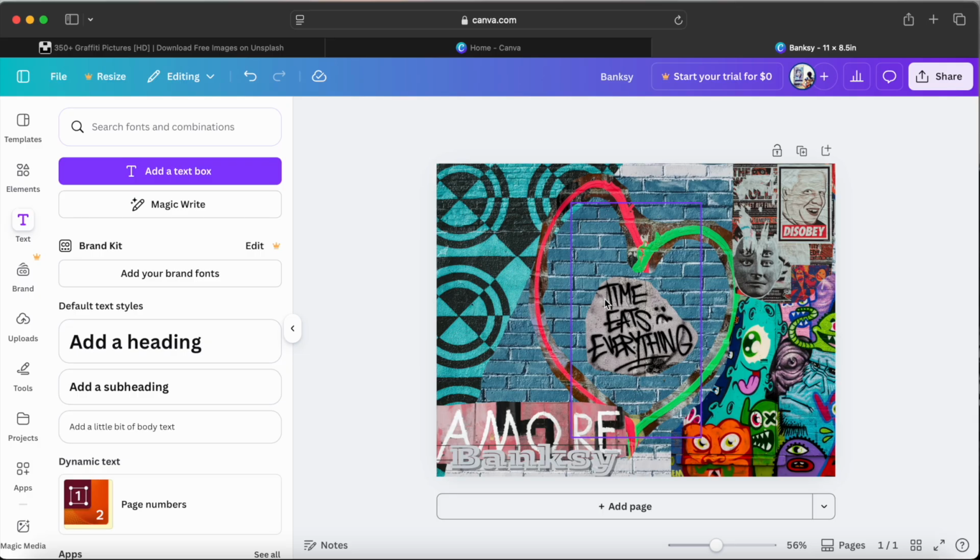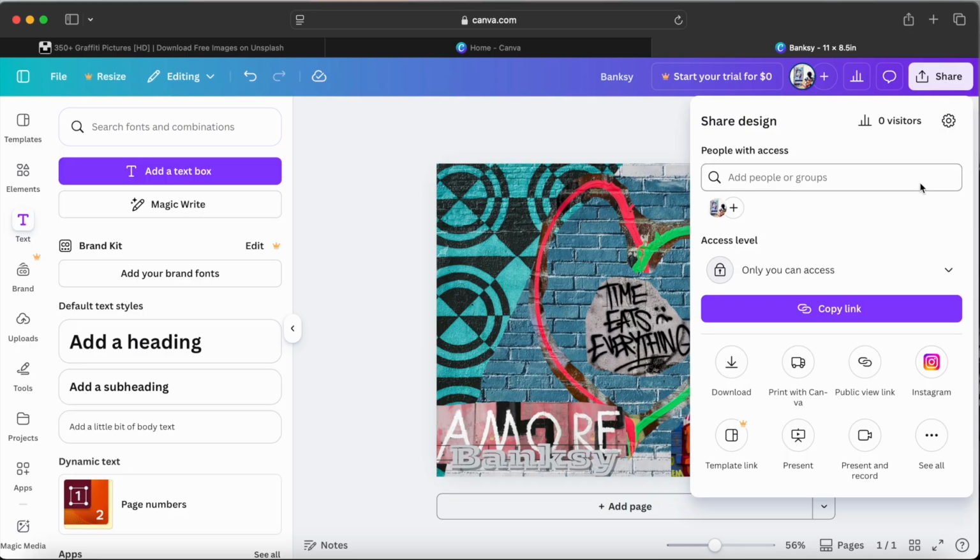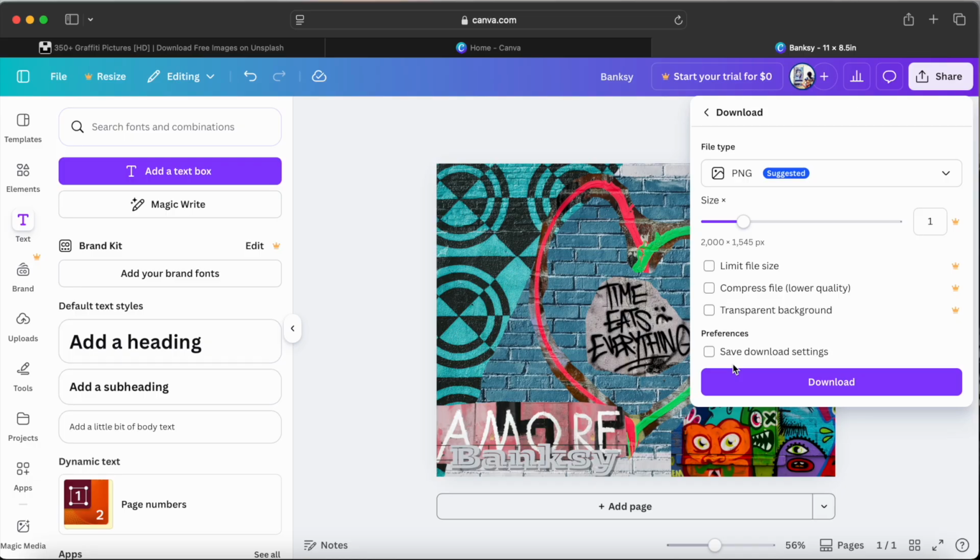Okay. So in order to share or download this image in Canva, I'm going to click the share button right here. Okay. I'm going to click download. Okay. I'm not going to copy the link. I'm going to click download. And everything looks good. Oh, and if you see these little crown icons, that means you need a paid version. So if you see the crown, just know that it's not the free version. So I'm like, oh, it's the crown, not going to deal with that.